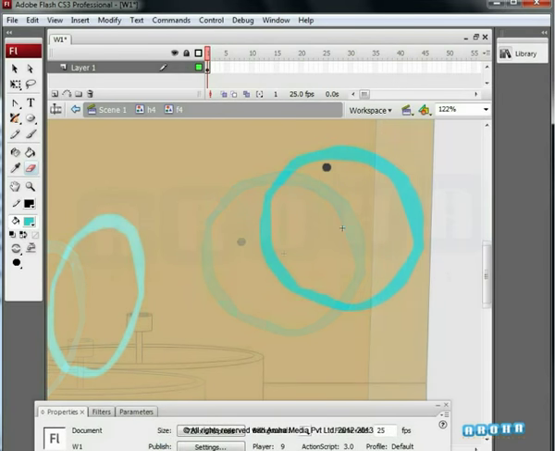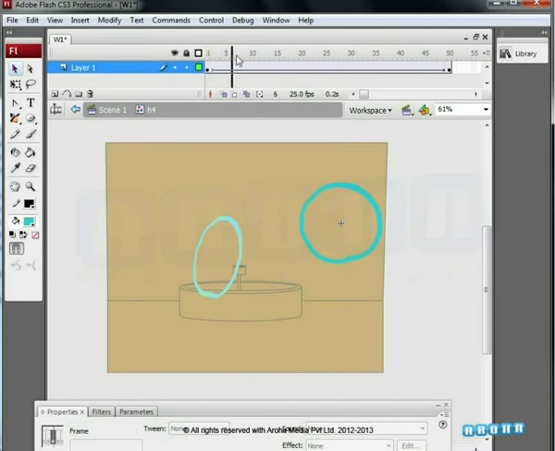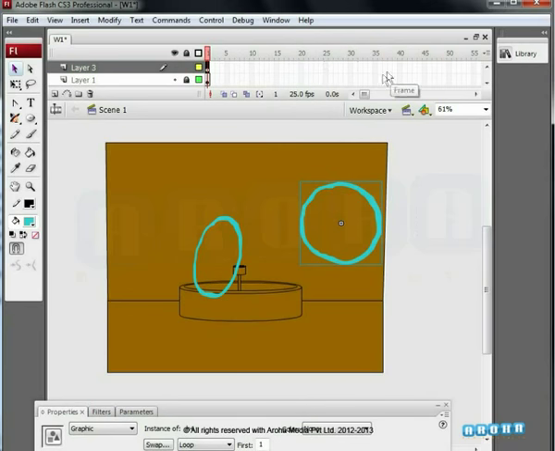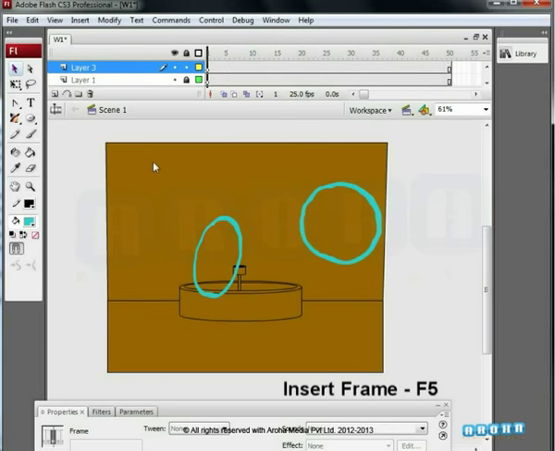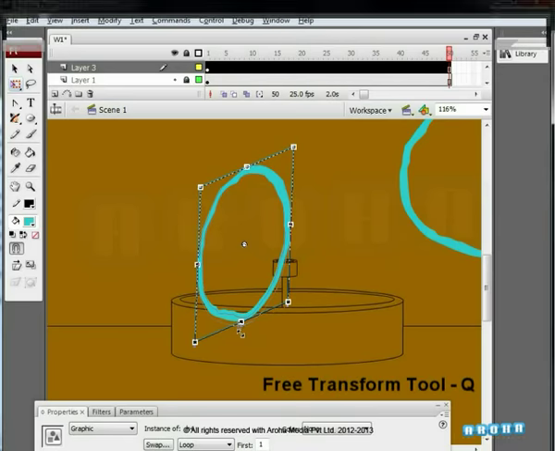Did you observe? The changes you are applying on this original circular shape are being applied to the squashed duplicated symbol. This is the advantage of using the duplication feature. You may refine the edges if required. Just keep observing that the changes we are making to the original circular shape are reflecting in the duplicate symbol. Now, can you see the rotation? Come outside the symbol and add a frame on the 50th frame. Check the rotation. Excellent. Now select the squashed symbol. Increase its height a bit.